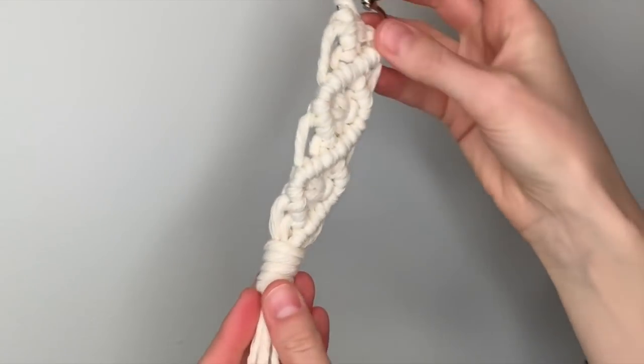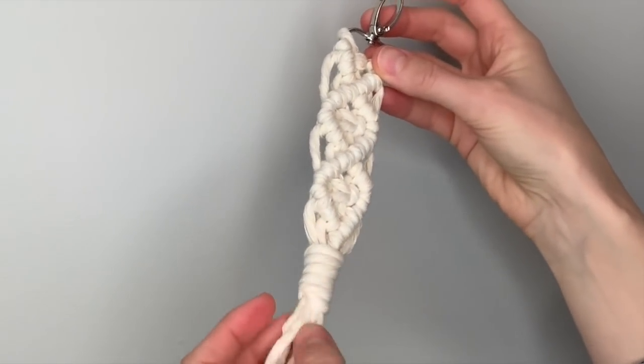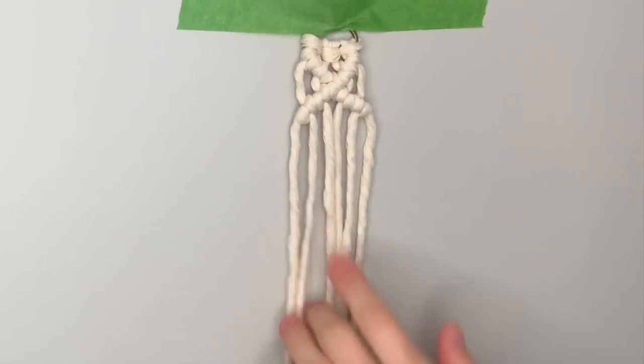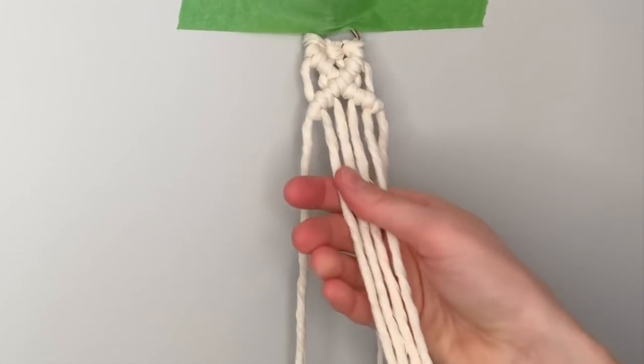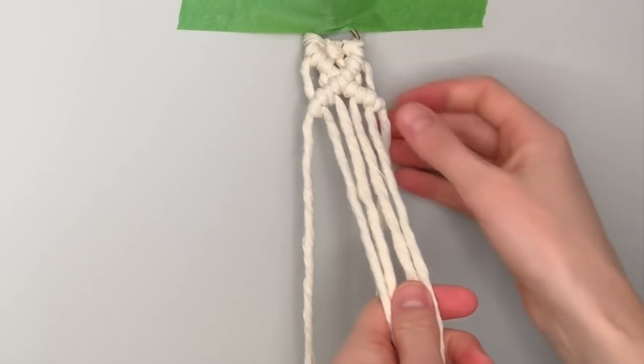I'm going to show you a couple different options for your center knots so that you have some different style choices. Another option for the center of your diamond is to weave the 4 innermost strands.